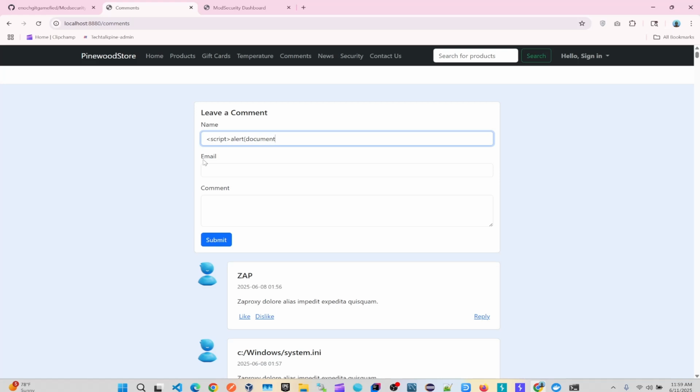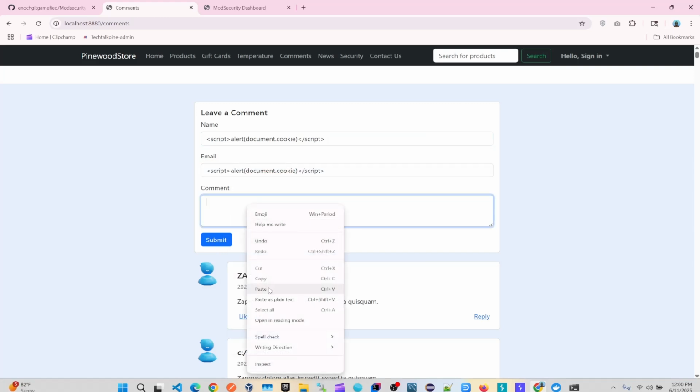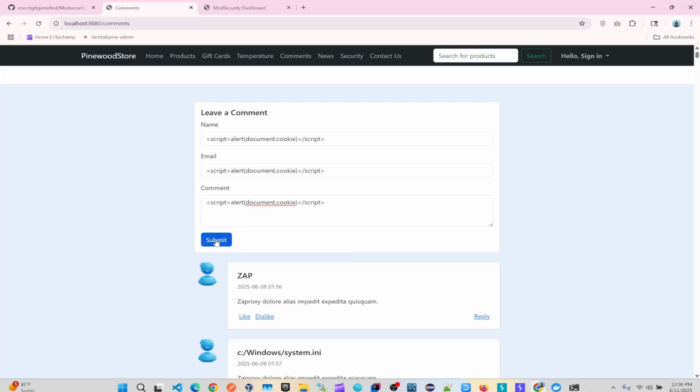Document, let's do document.cookie. I'm going to try to do it on all of them. Okay, sorry, this one actually only accepts random at Gmail.